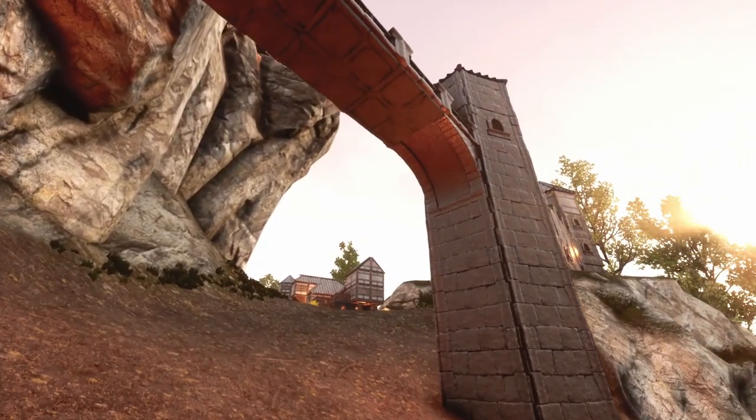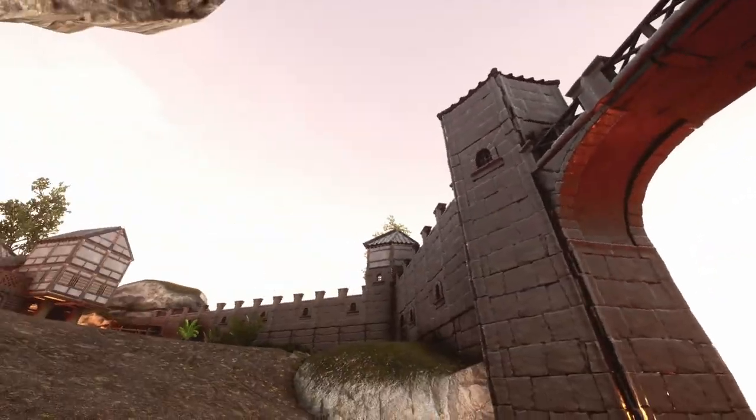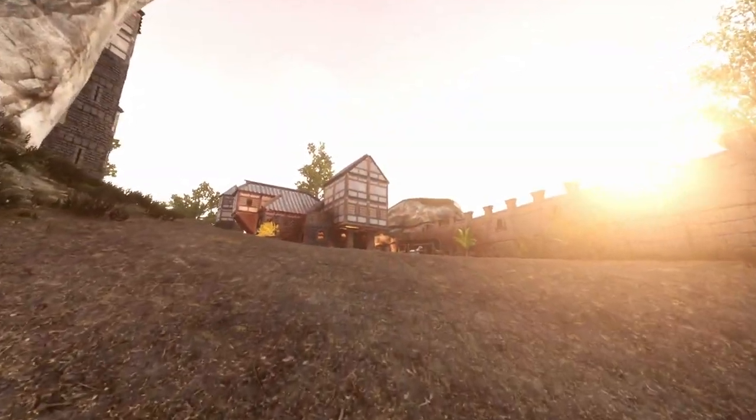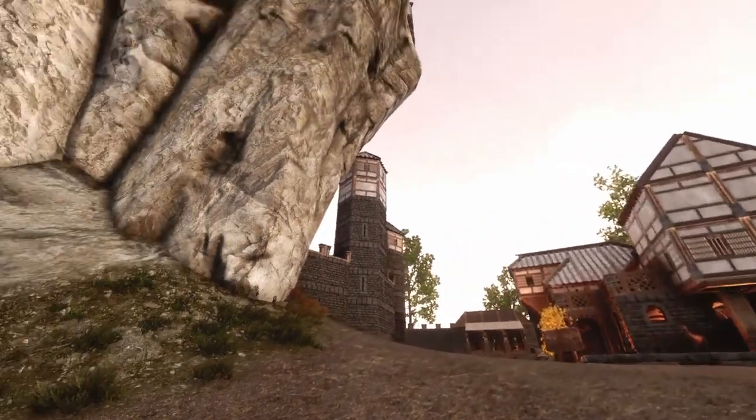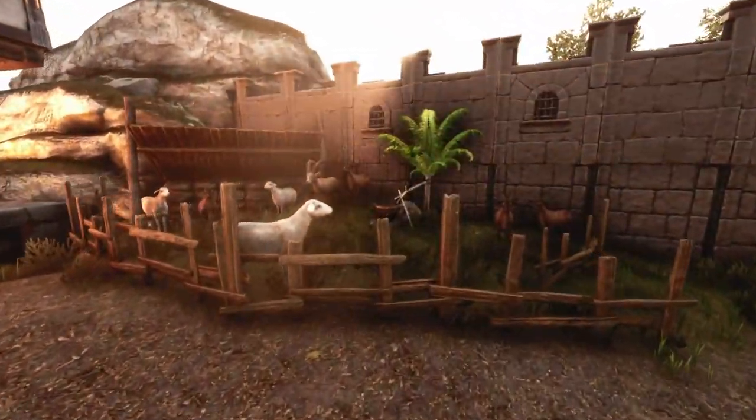Okay, so we're having a look at this one. This is an elevated build, so they have their building on cliff faces, and I always find it like an extra challenge when you build on this kind of terrain. So this is pretty impressive already, so let's have a look.